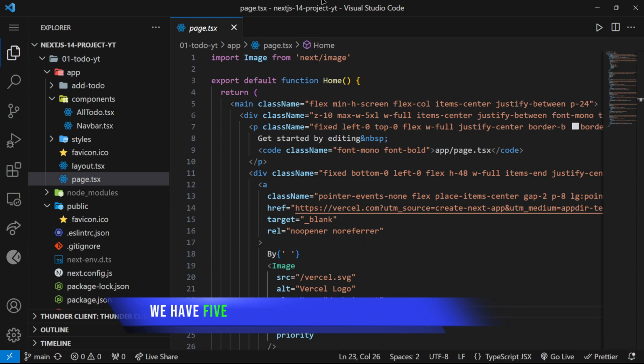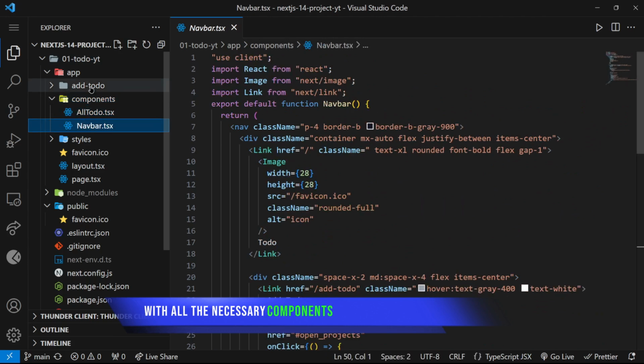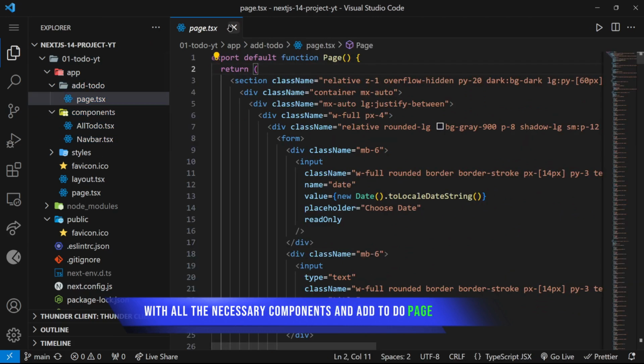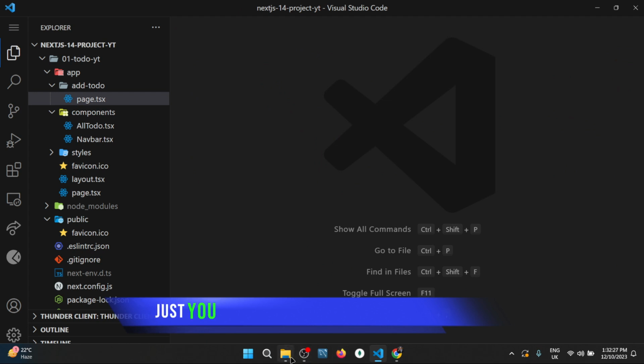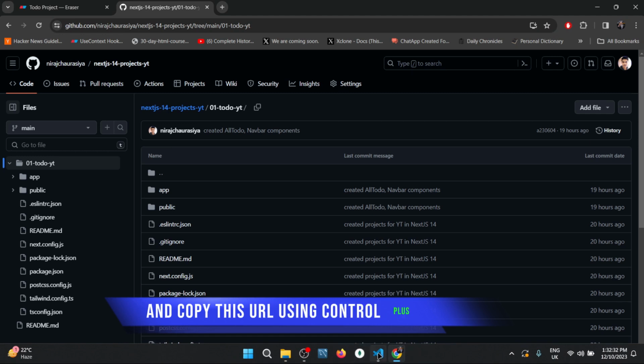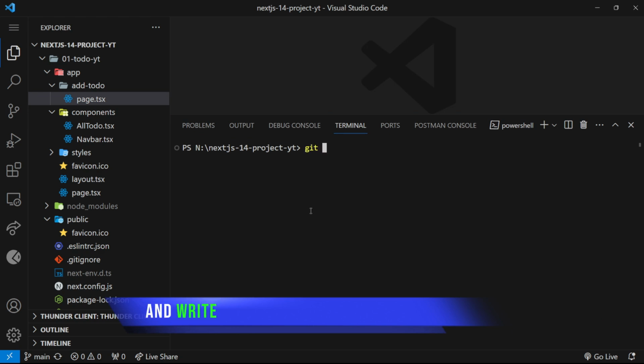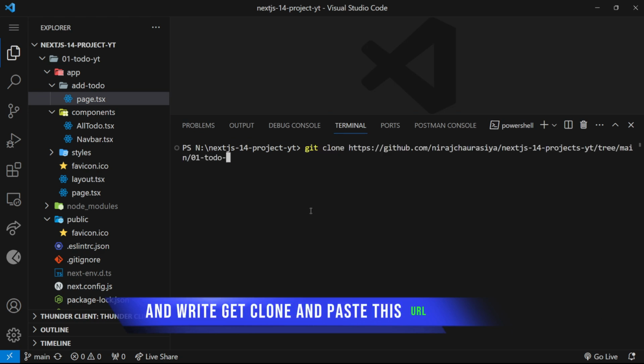So basically, we have 5 steps to complete our to-do app. The first step is to install the Next.js 14 app, but don't worry, I have already installed and pushed the Next.js 14 app that we are gonna use with all the necessary components and the to-do page. You just need to navigate to this URL, copy this URL using Ctrl plus C, open any terminal, and write git clone and paste this URL.